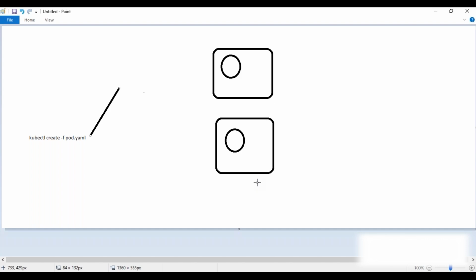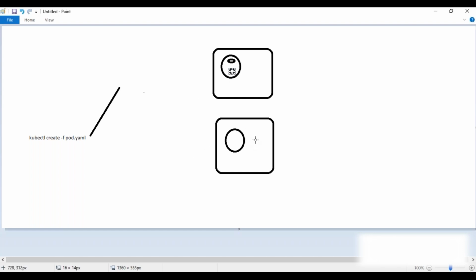As already discussed, why do we need multiple containers inside a pod? Sometimes another container should also be available inside the pod. One example is pulling the log files of this application. This container will pull the log files and send that information to other resources like Elasticsearch or Prometheus. In that scenario, you need multiple containers.